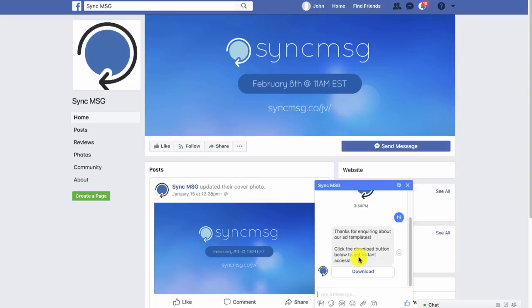So those are some applications of this very, very powerful brand new software, SyncMSG, which allows you to sync prospects to 3 of the most powerful platforms with the highest open rates in one simple process. The usual process is to send them through confusing funnels, trying to get people on your email list to your Messenger list, and vice versa. It breaks engagement, it decreases conversions, and it ruins the relationship that you have with your leads. This is all one simple process. It's very easy to set up, and it's applicable to literally any business you can think of.